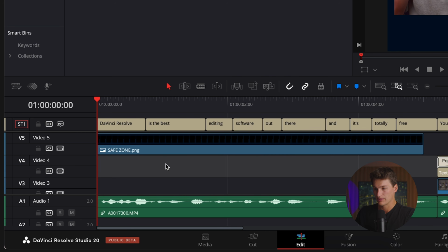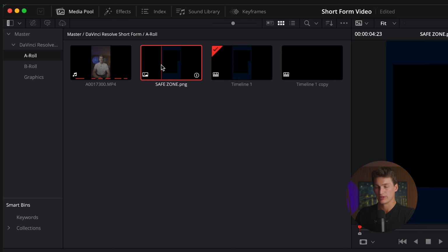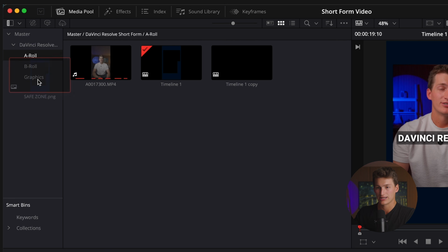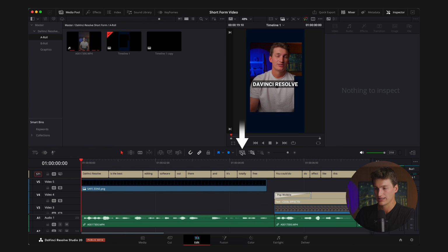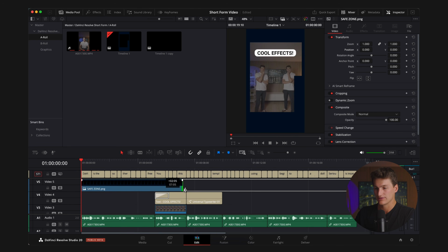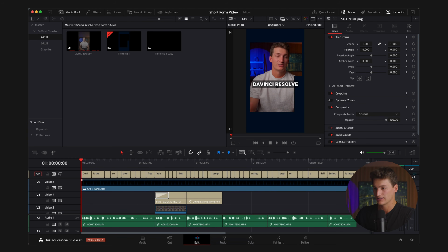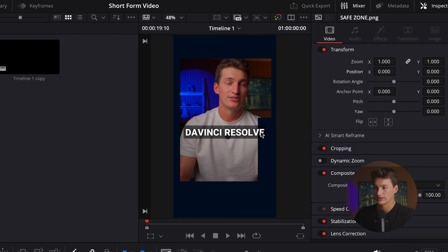Now I'm just going to click back onto the timeline just like this. And first off, I want to make sure it's nice and organized, so I'm going to select Safe Zone right here and drag that to graphics. Cool, so now I'm going to use this tool right here, and this is to zoom out to see the full timeline. I'm going to take the safe zone and drag this all the way to the end of the video. And now we can see if any elements are getting cut off by the safe zone. And in this case, we definitely are.